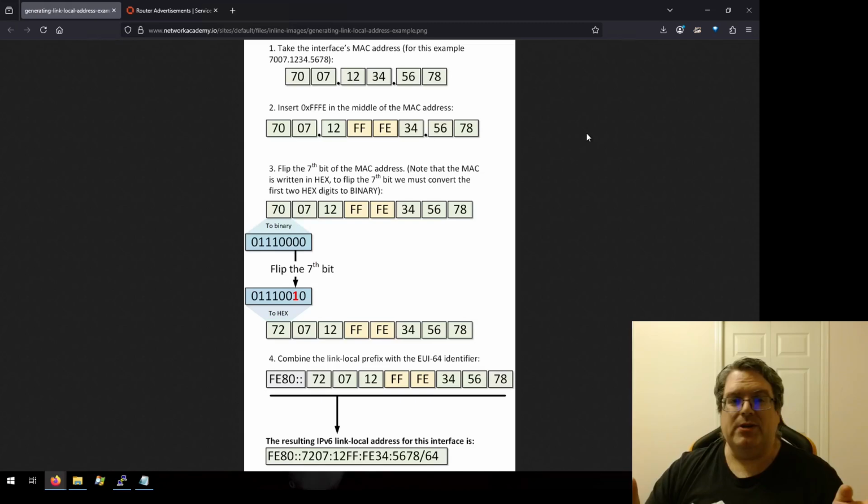This may not be what you want, because then you can just look at the host portion, the last 64 bits of the address, and say, oh, I saw it come from this subnet, and later I saw it come from this subnet. This is a single device, a single MAC address that's moving around from network to network. And you could actually start to build up a profile of the device's location. IPv6 added privacy extensions.